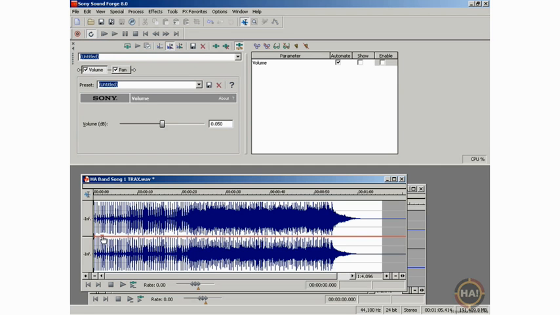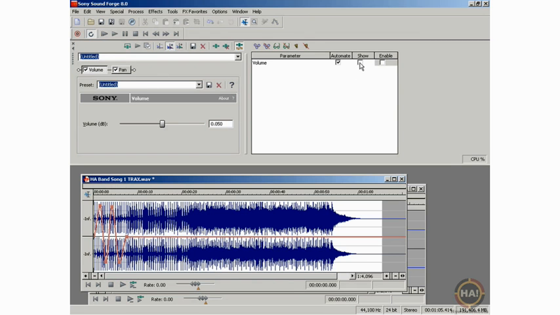I can come in and set different key points, and I can take those and drag them around, drag this one way down here and this one up here, get this one back down here, and then we'll put one more in and drag it right back up so we've got a stereo right smack in the middle mix. Go back up here again and hit the preview button, and we'll hear it pan around. There we go. A true headphone experience.